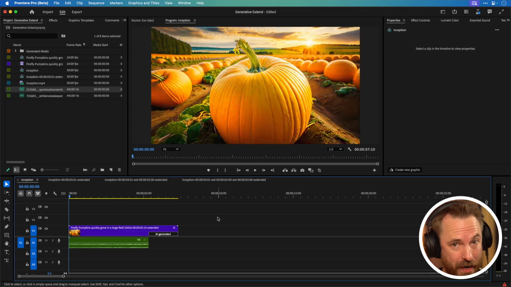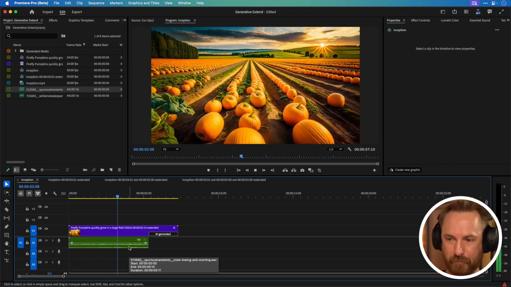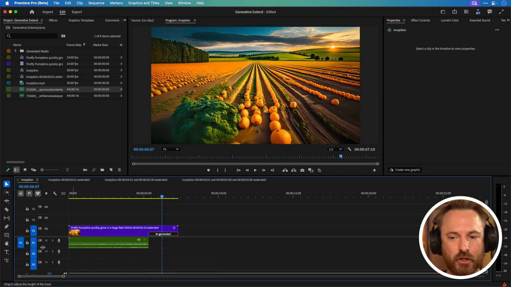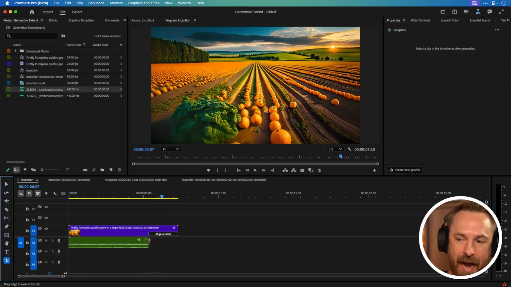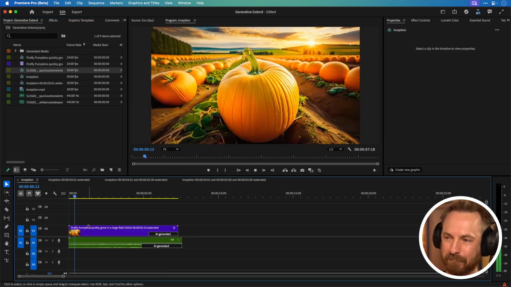With that said, audio really excites me, and I'm going to test out Generative Extend for audio now. It works great on room ambience and sound effects in general. Doesn't work on music, but again, I'll show you a way to do that towards the end of the video. So I've just inserted some background noise. Yes, we've got a lovely kind of appropriate piece of audio to go with that clip, but obviously it ends here. So now I can select Generative Extend and pull this out. And of course I can go longer than 2 seconds. I've just done 2 and a bit seconds for this example, and we'll see how it turns out. Now we'll play from the start.